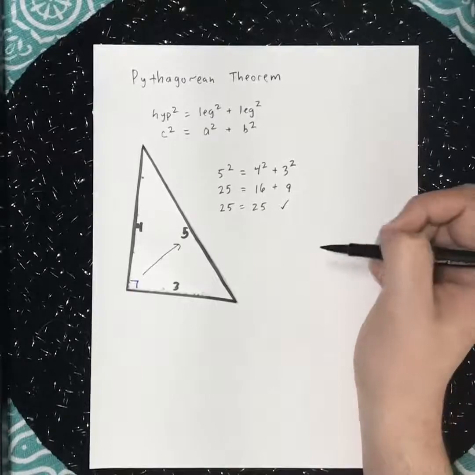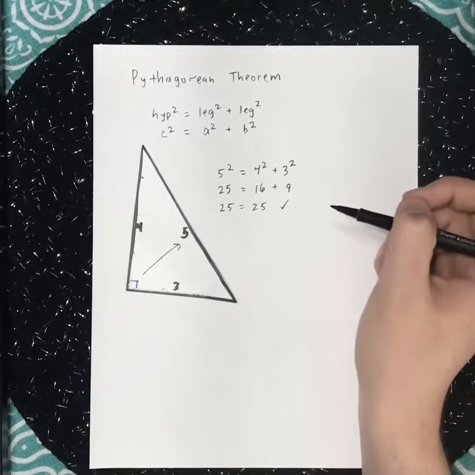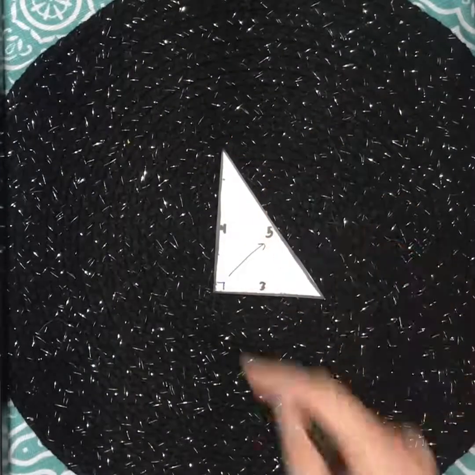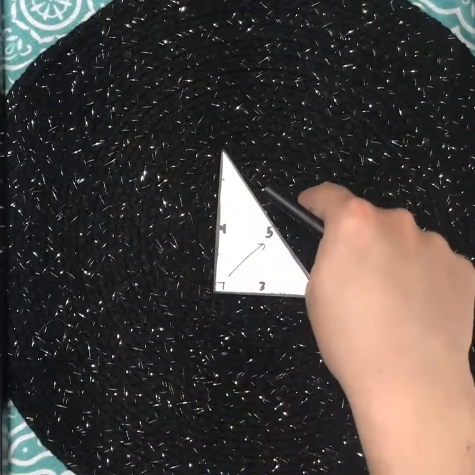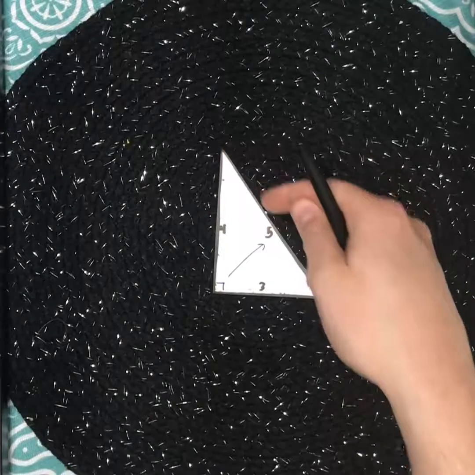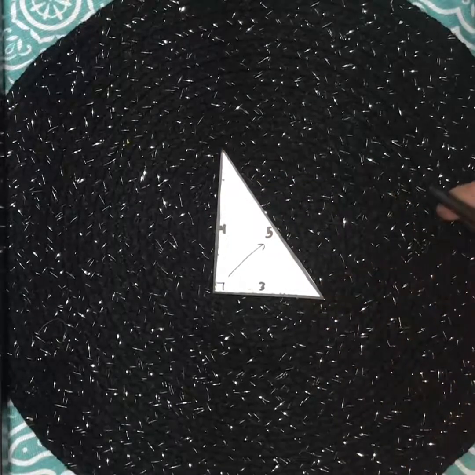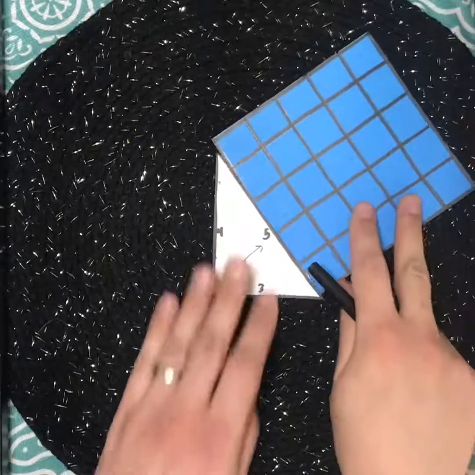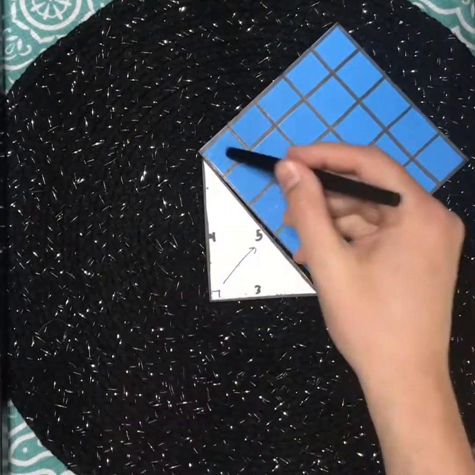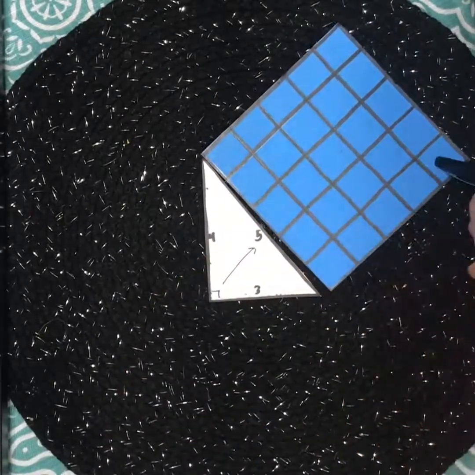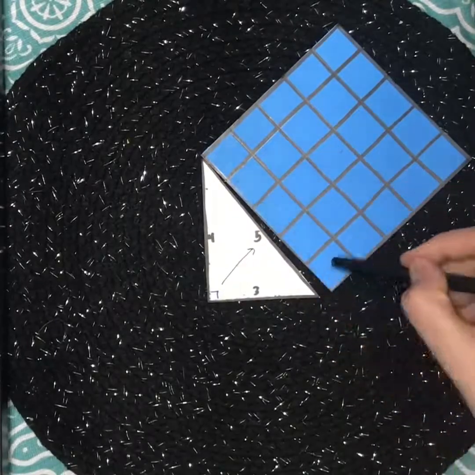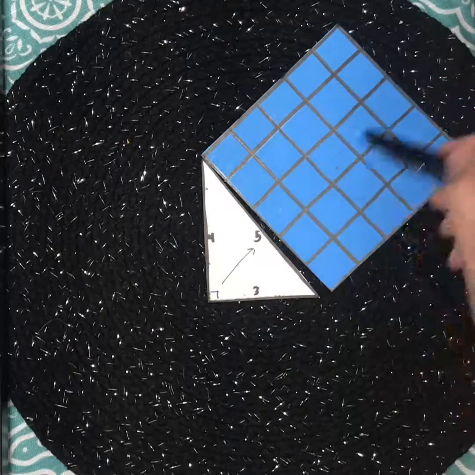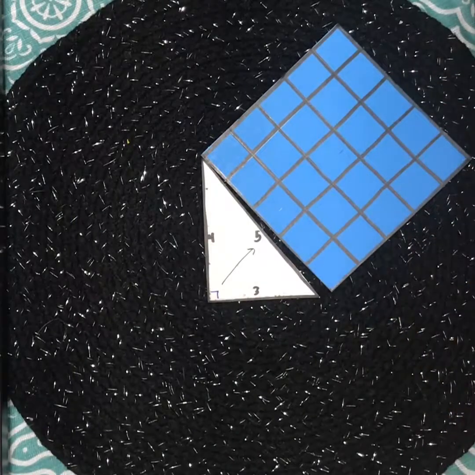I just want to give you a geometric argument for why this works. Let's take this triangle, and I'm going to turn the sides into literal squares. If I take the length 5 here and put the length of 5 here, I'm going to get a square that's 5 by 5. If I multiply this 5 by this 5 to find the area of this square, I find that it's 25, the same way that I found in the theorem.